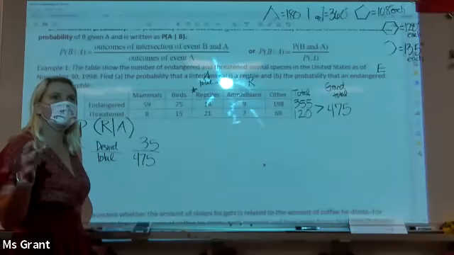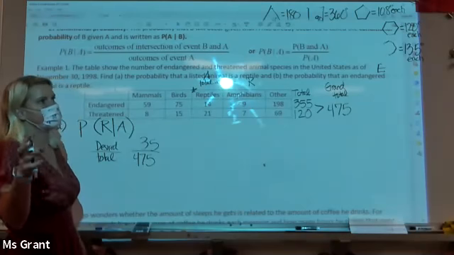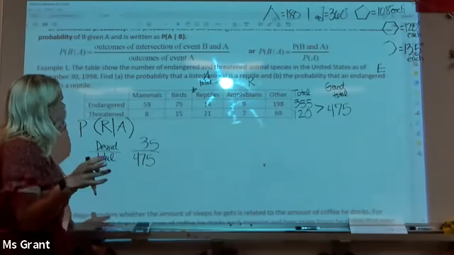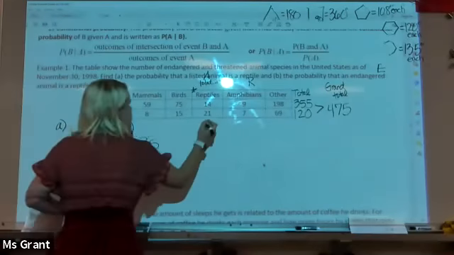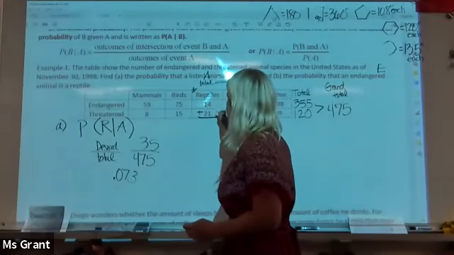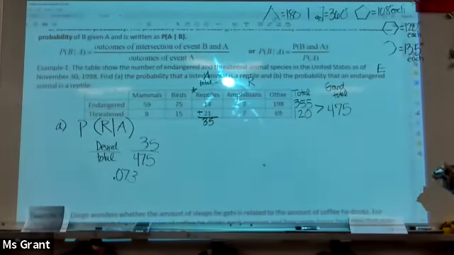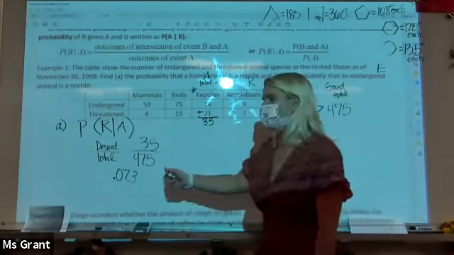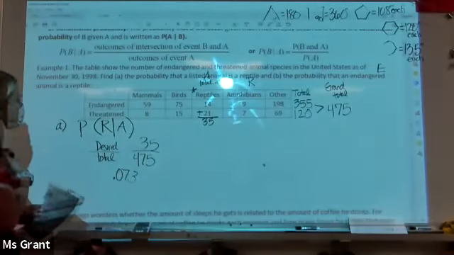Too high. Well, I don't want the percent. Can you give me the decimal first? I mean, I want a decimal answer. 0.073. Yep. Where did the 35 come from? Oh, reptiles. 14 plus 21. Thank you. And if you round more, it might be 0.074. It's fine. All right, now, part A is done.